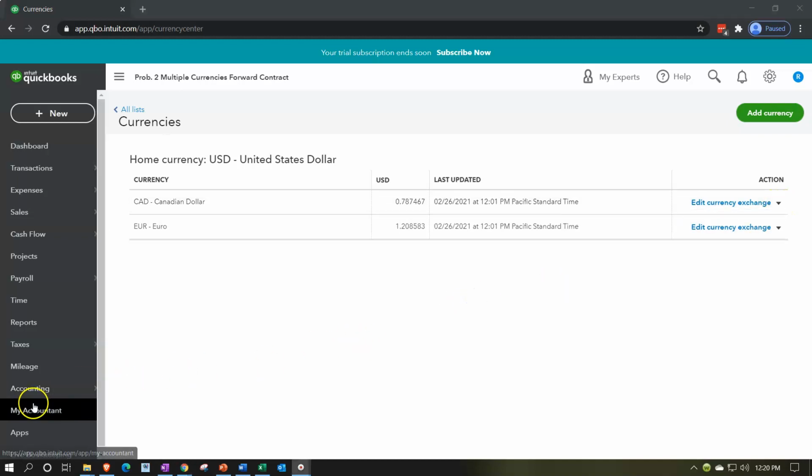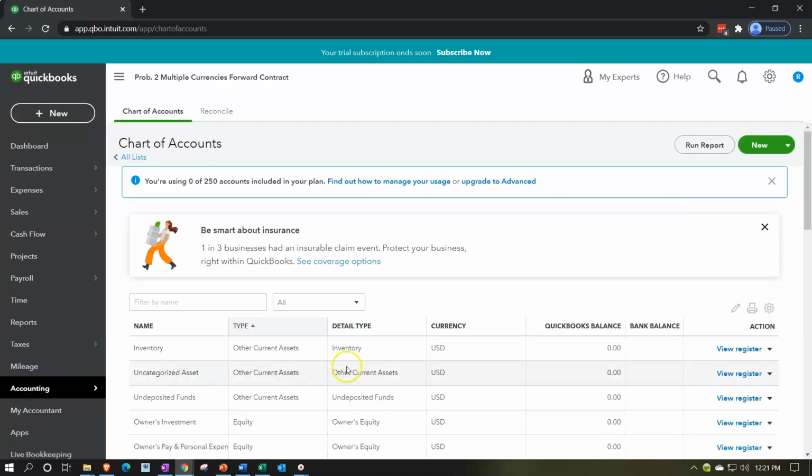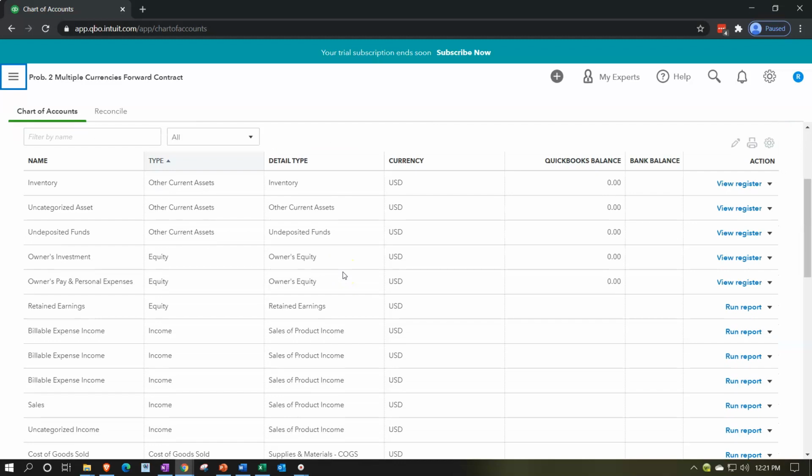Let's go on down to the chart of accounts down below. On the accounts, now in a prior presentation, we thought about multiple currencies in terms of just logistically what you're trying to pay in generally. And that's going to be the first thing to kind of think of when you're dealing with multiple currencies. So if I close the hamburger up top, that means that oftentimes, or it may be the case that if you're working with someone in another country, say we're working in Canada and we're the US, then we might have something where we're going to pay them in Canadian dollars.